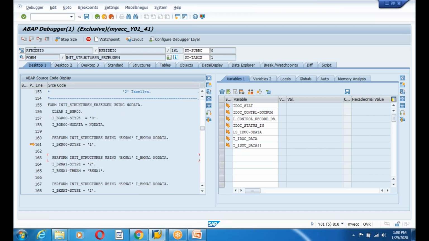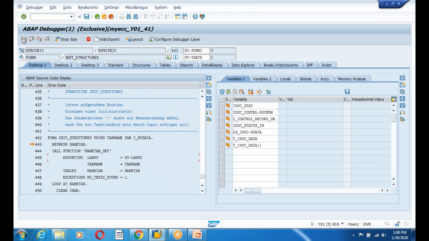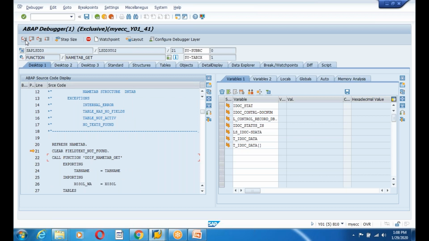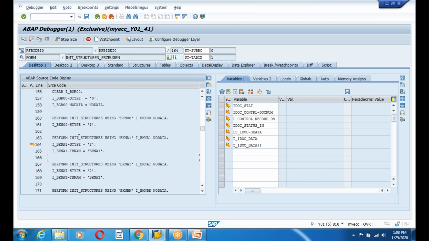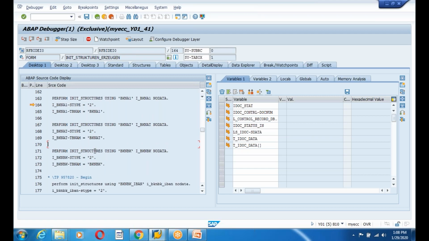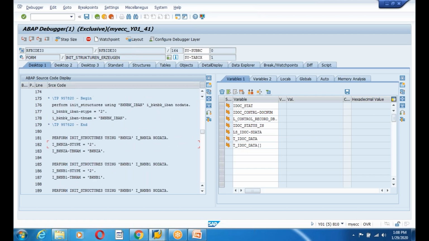Excellent. Mm, maybe if it's talking about company code, maybe I may get some error here.